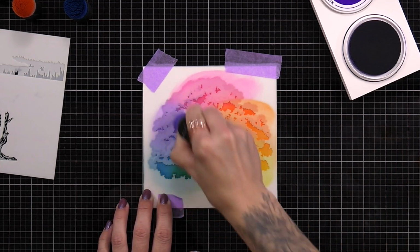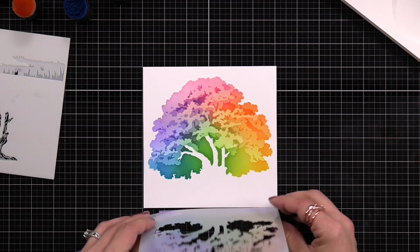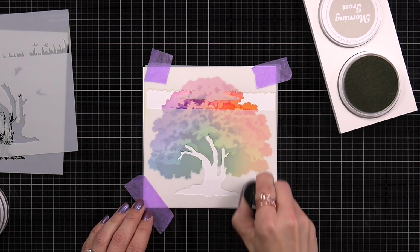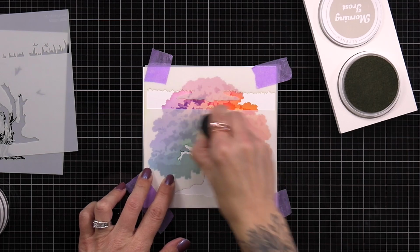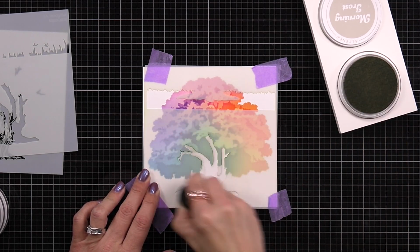This is what makes me happy, but it can be any color combination. It doesn't have to be rainbow. I just really wanted to get out there with this stencil. But I do think this stencil would look good year round. I mean, just the different colors you think of the fall, it's going to be just gorgeous.